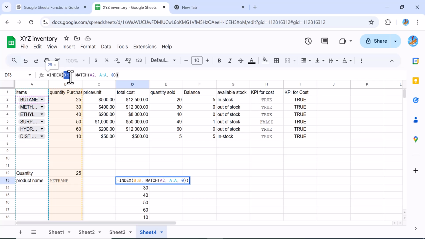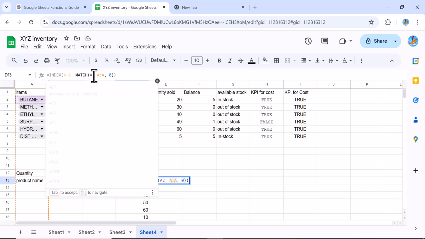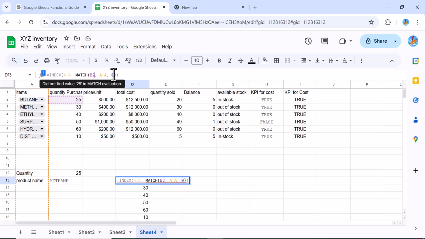This is A, and that's what I want to return, and that's what we have in this A. That's what we want to return, starting from B2, that is where we have 25.